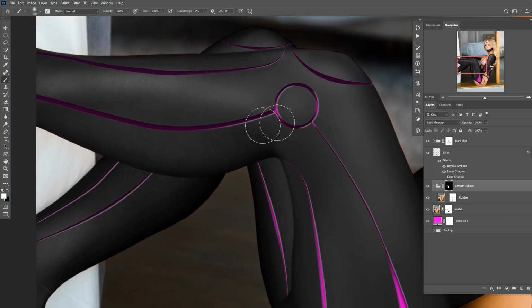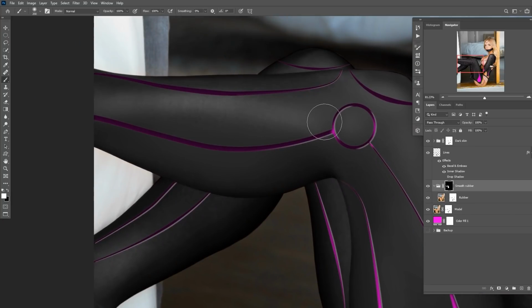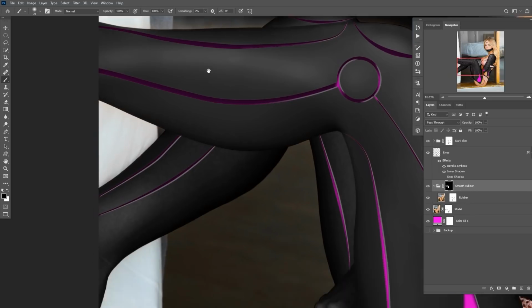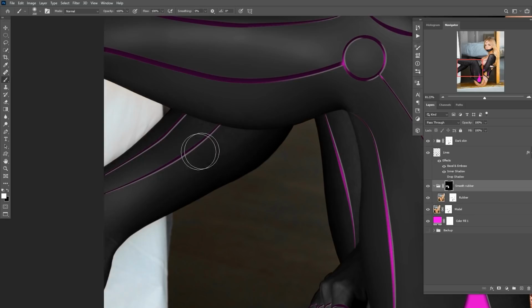So I will fast forward this. This is just the process of adding a layer mask and painting this. So I want this maybe with 50% opacity and just tweak it like that, and then with the black just remove these parts here, as you can see, and I will see you soon.